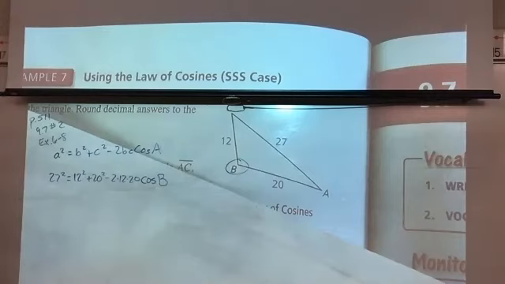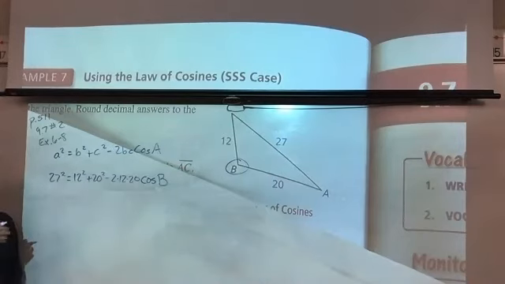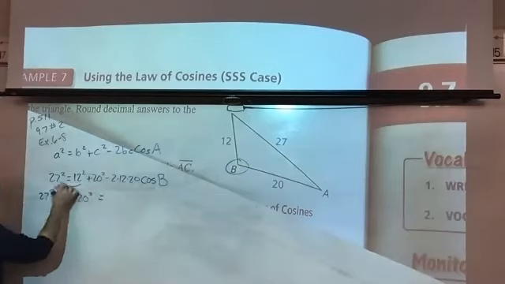So I'm going to show you the way the book shows it, in the way that I would do it. And then we can talk about, if you're unsure of that, what you could do differently. Okay? I'm going to let the calculator do all the work. I'm just going to rearrange stuff and then use the calculator at one time. So I know that I need to subtract the 12 squared, and I need to subtract the 20 squared. I need to get those over to the other side. So I'm going to say 27 squared minus 12 squared minus 20 squared. Right? I'm subtracting those over.